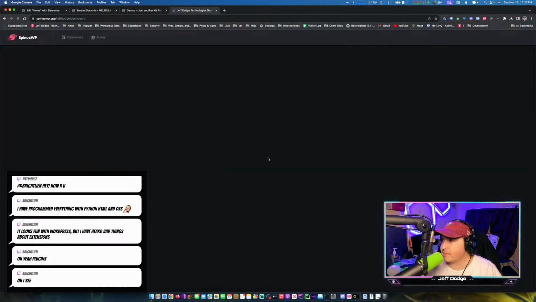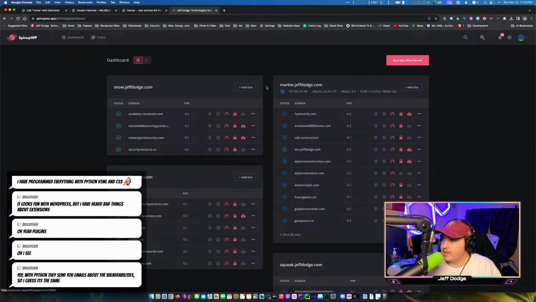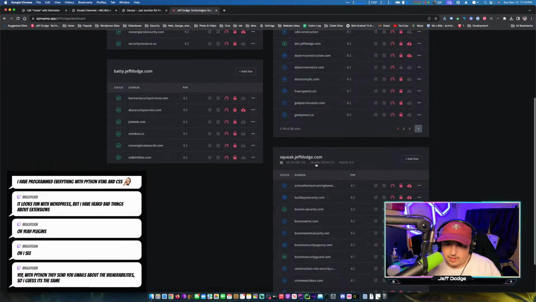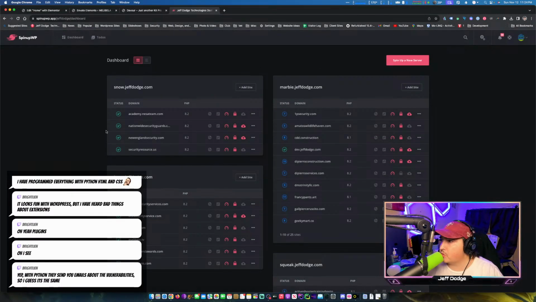But what you can do, like this is SpinUp WP. You can see I've got a bunch of servers. Each one of these is a different server. Like this server is at DigitalOcean. I've got this server that's at Amazon Web Services. I've got this one at Akamai. This one's on AWS.